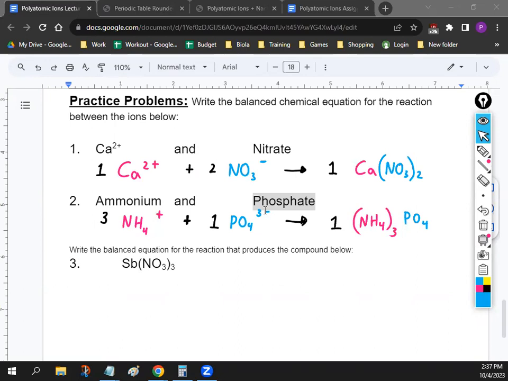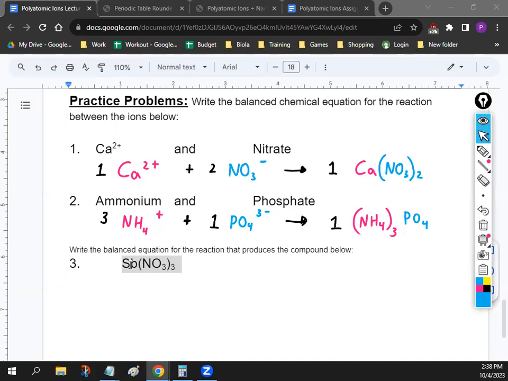All right, we're going to go over one last problem, and this is the last type of problem that's going to be on your assignment. And here, I'm giving you the answer to the problem, and you need to write the rest of the equation, okay? So I want you guys to copy this down on your paper real quick, and then I'll show you guys how to write the rest of the equation with this right here. So copy this down, give you guys like 30 seconds to do that, and then we'll go over how to break down that problem, okay?